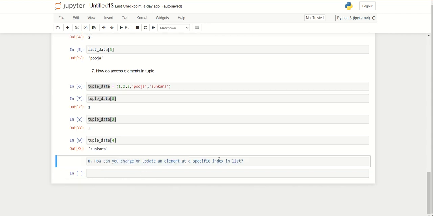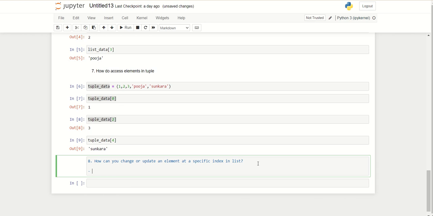By using the assignment operator, in list we can assign a new value to the desired index using assignment operator.